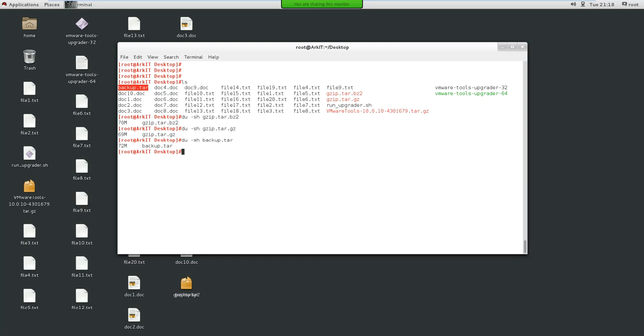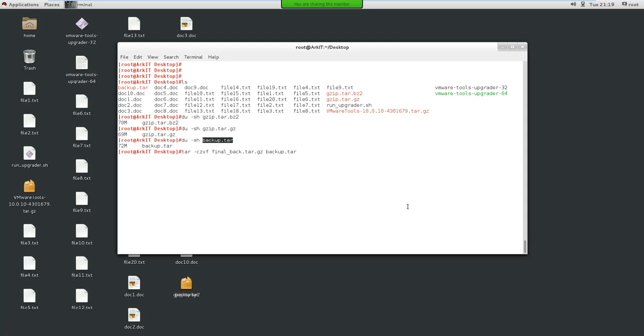Okay, so this is the method of how we can do it. Basically, we create one archive file with whatever configuration files you want to back up. We use tar with CVF the first time, and after that UVF, providing this backup tar file wherever it is. After the tar file has been created, daily it will update whatever configuration has changed in that backup file. After that we use CZVF and create one more zip file with the final backup, something like that, a dot tar dot gz file including this tar file.